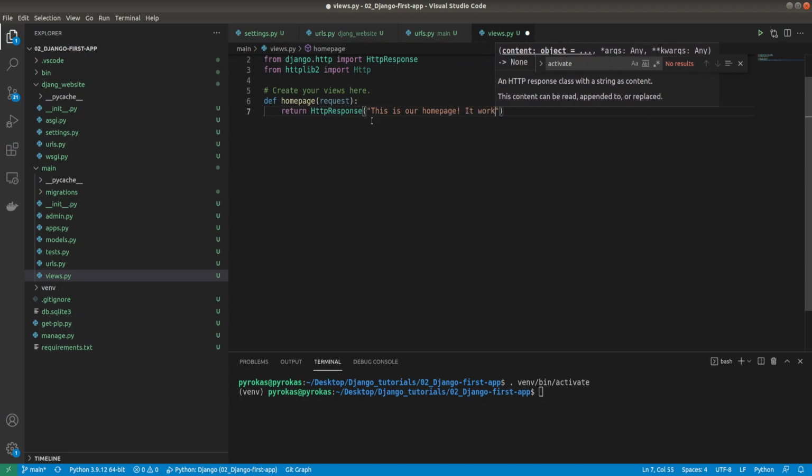It works, and let's shout this out loud. So typically this view will perform certain specific functions for us and return some rendered HTML template and pass some variables, but we'll make it simpler for now. Moving on, we currently have the entire backbone of the project.